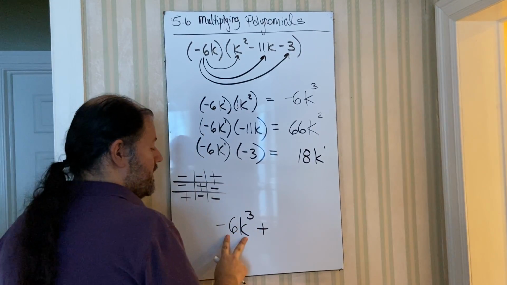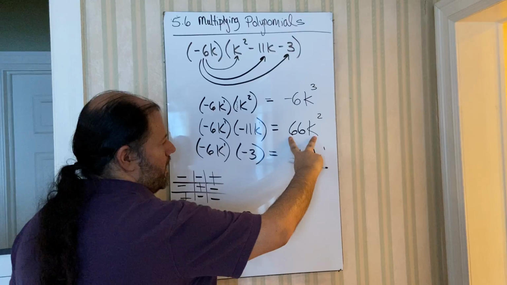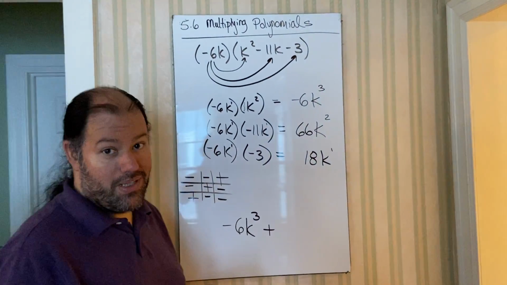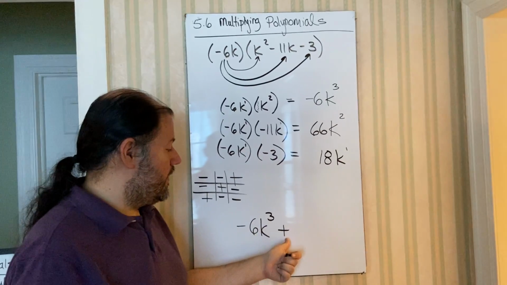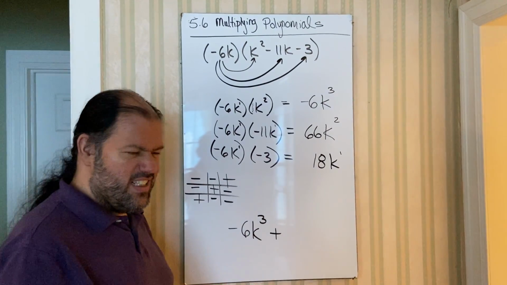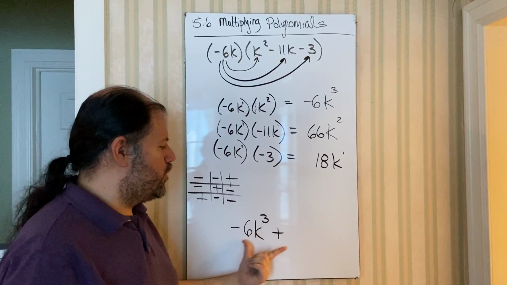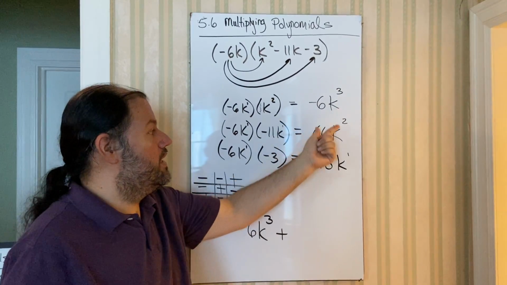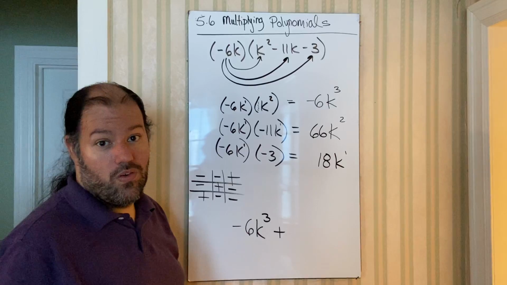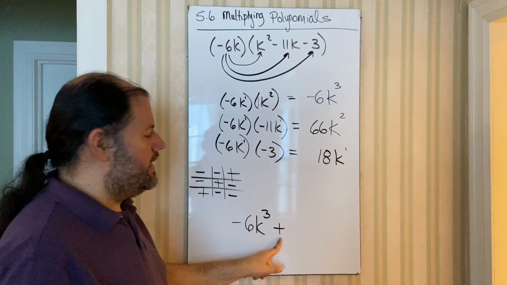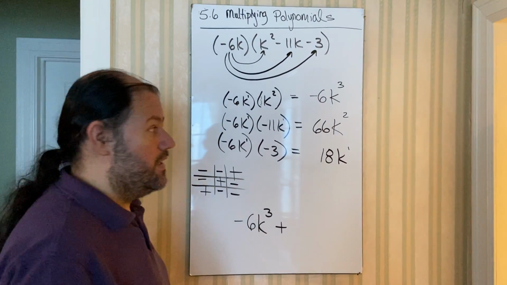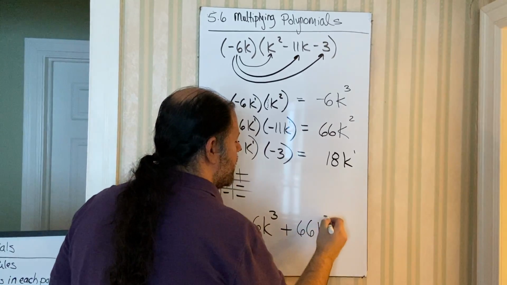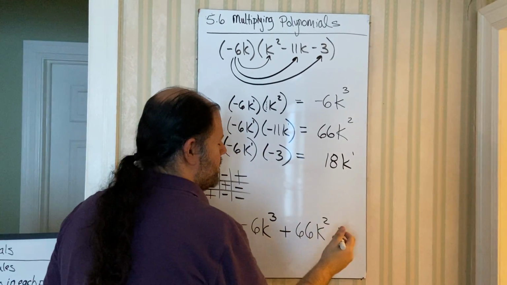Now to separate this from the next part, notice this is positive. So if it's positive, you want to put a plus sign. Don't forget to put the plus. Because if you don't, then this looks all smushed together as one term. And I want to say that my answer has 1, 2, 3 parts or 3 terms. So we need the addition symbol to separate the part. And then this is a positive 18k.